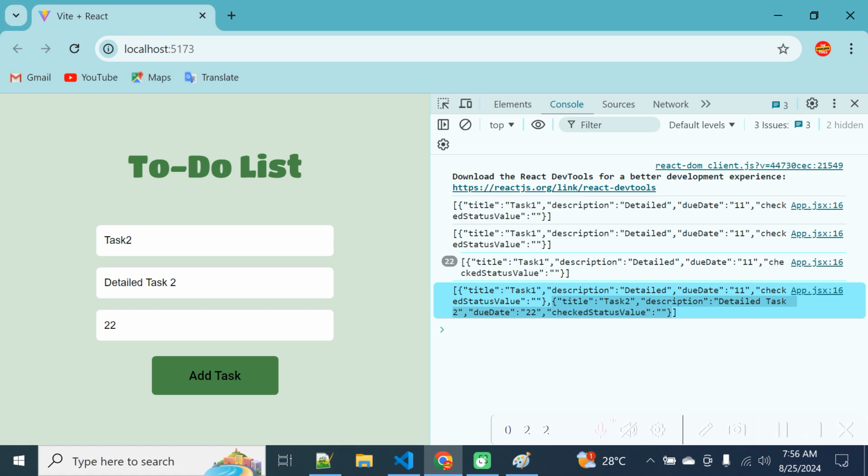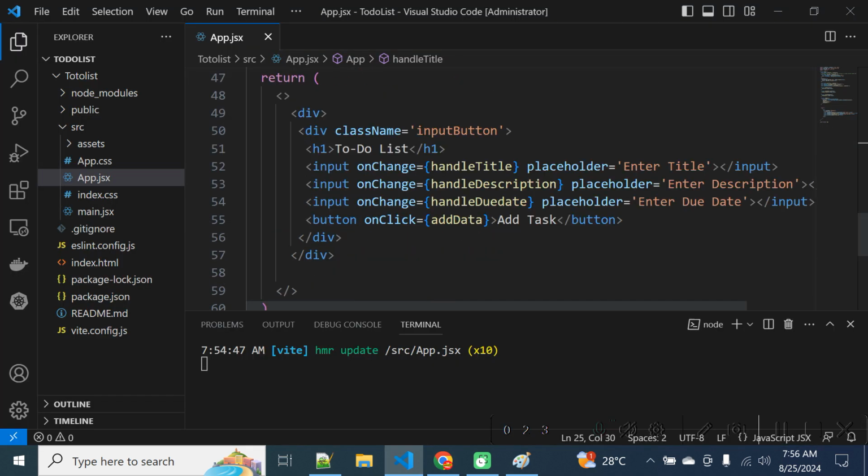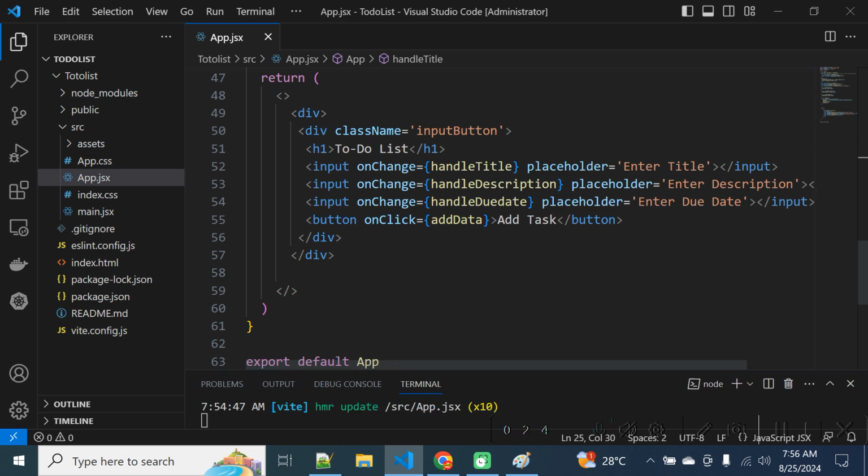Now the next step is bringing this to do task into our user interface as a list. So we will create a card-like user interface here to display the to do list.